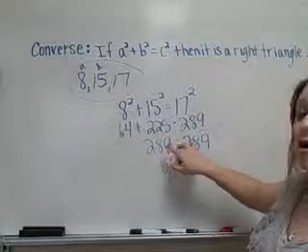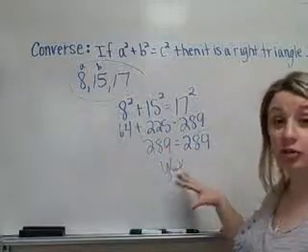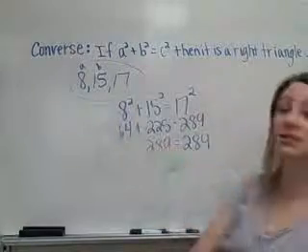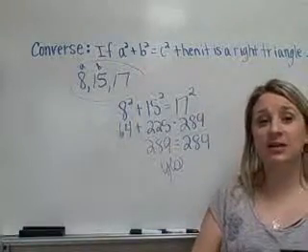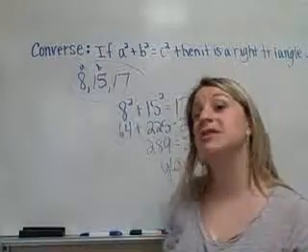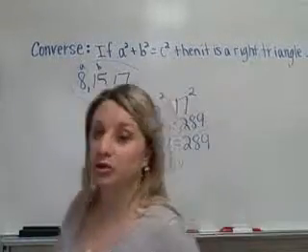If these two numbers came out to not be the same, so it's untrue, then the numbers would not make a right triangle. So you can actually use the converse to check to see if things are a right triangle. Write down what questions you have. We'll do a couple more examples in class, and then we can go through your questions.